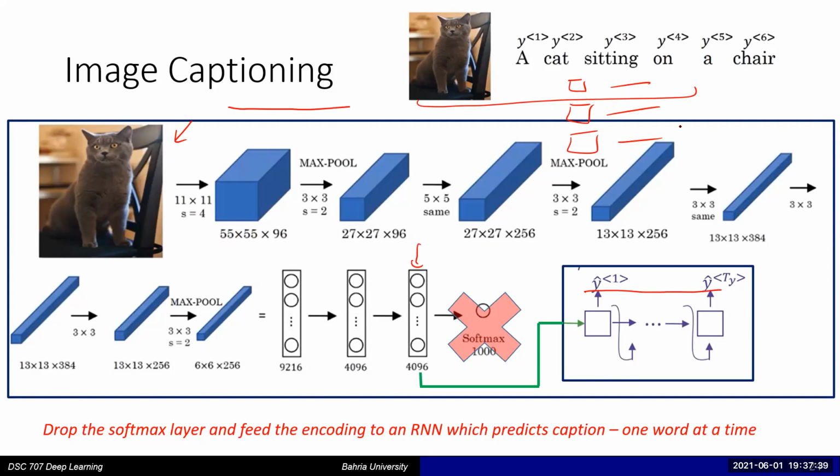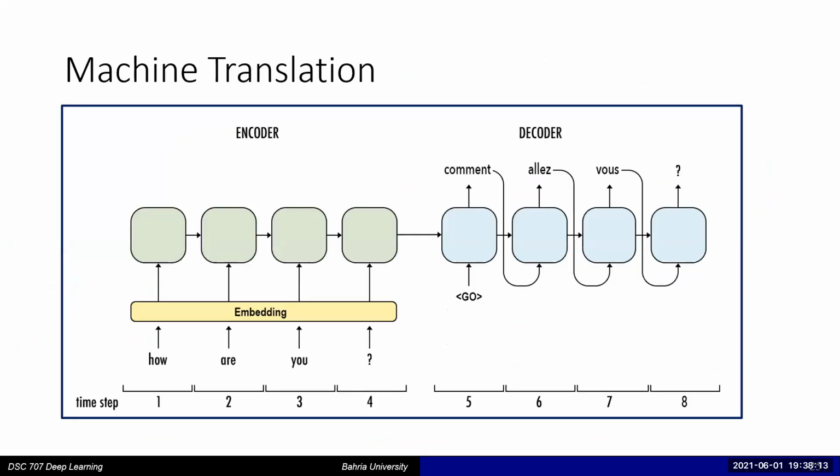And once the model is trained, I feed it with a new image. So the convolutional part will learn what is represented in this image. And the LSTM part, similar to the translation part, will generate a sentence, one word at a time. So you see, we know all of these modules, and using these Lego blocks, you can put them together and come up with very interesting solutions, right? There's no new concept. We already know all of these. We just have to plug them in the right combination to solve such problems, right?